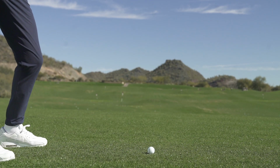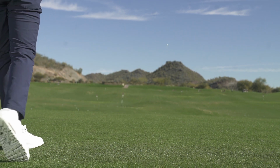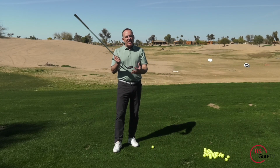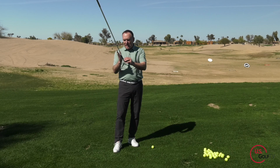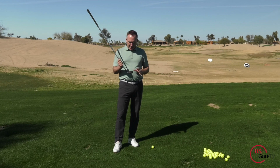And what it does is it just makes getting the club face squared up and finding the center of the face a lot easier. As these clubs get longer and they get bigger, it makes it more difficult to control. By taking the shaft and shifting it over a little bit so it's a little bit more towards the center of the face, it really makes that a lot easier.